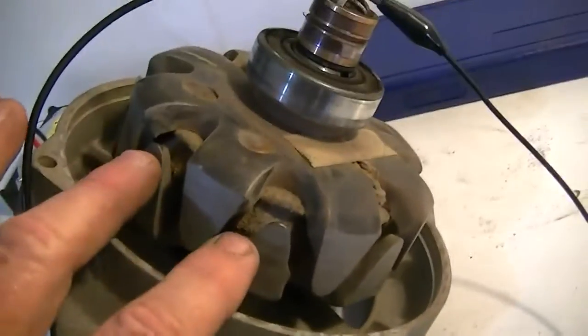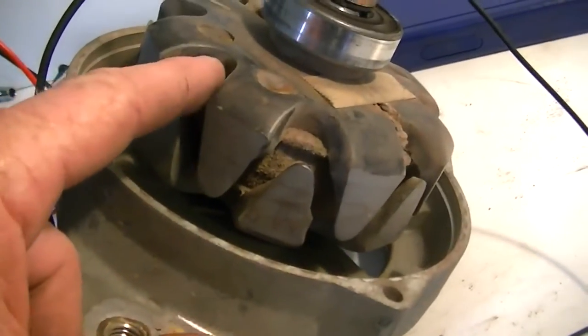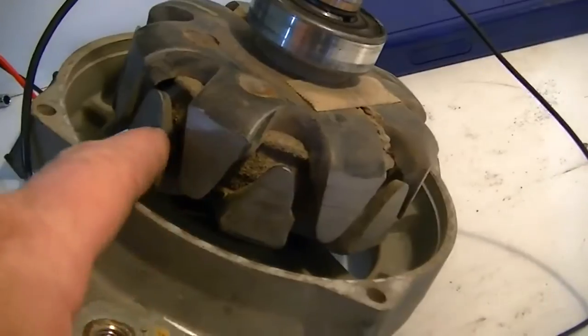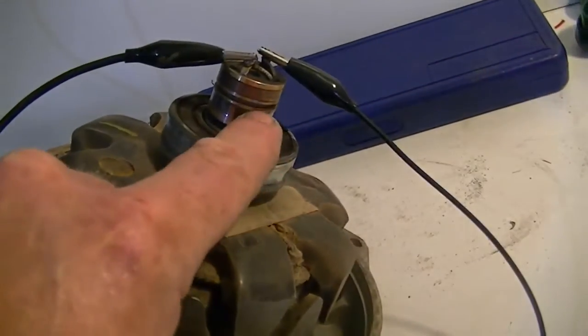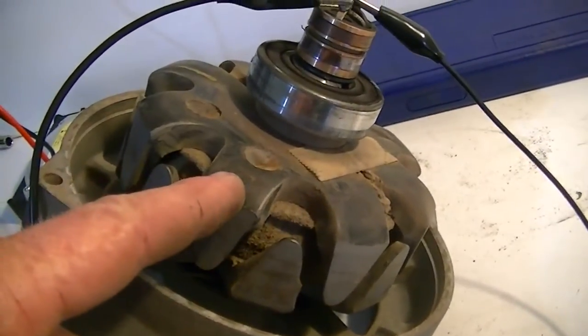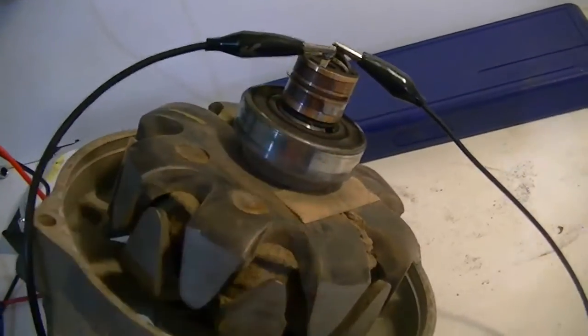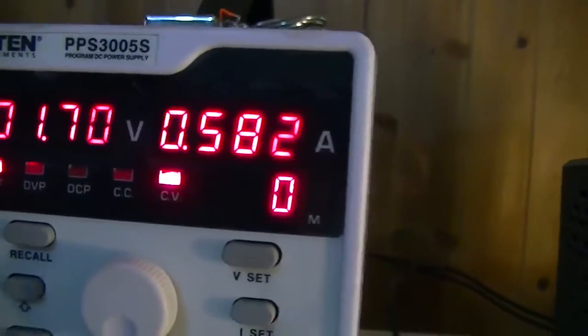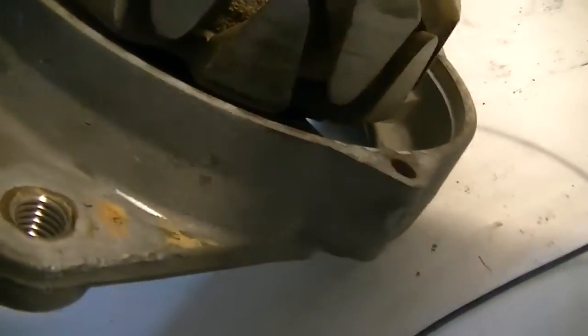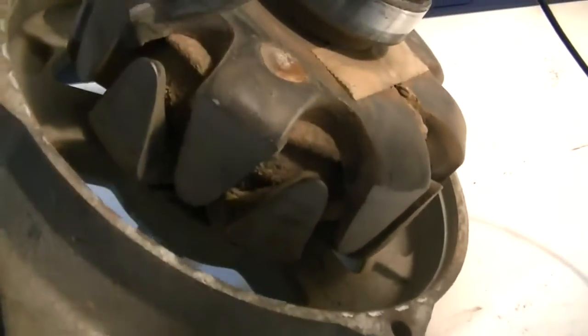Here's a little something for you. I was just checking out how much power we'd actually have to put into our electromagnet coil to get a decent field across here. As you know, alternators put a DC current in via the slip rings and brushes into this coil. We'll get one field here and the opposite field here — like a north and a south, depending on which way we have the polarity. At the moment, I'm set on 1.7 volts and we are using 587 milliamps, and we have a fairly strong field for that amount of power.